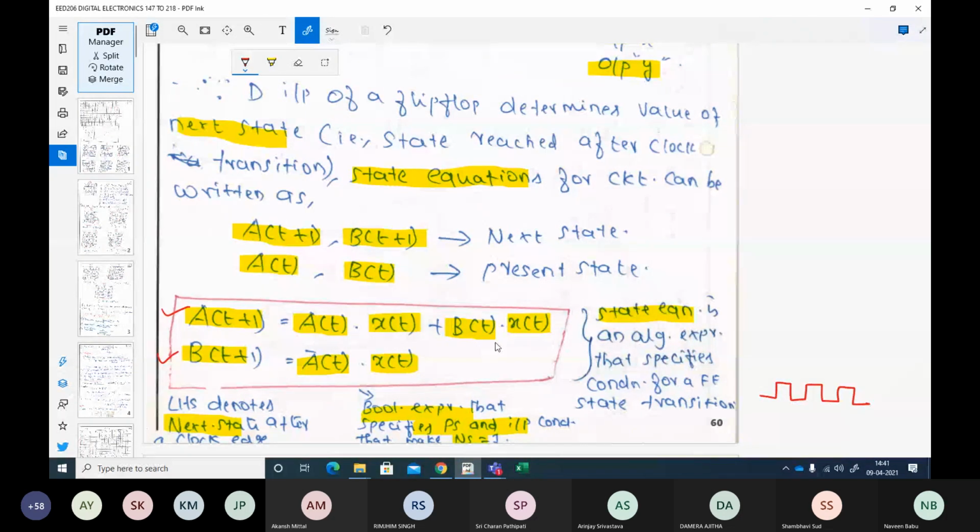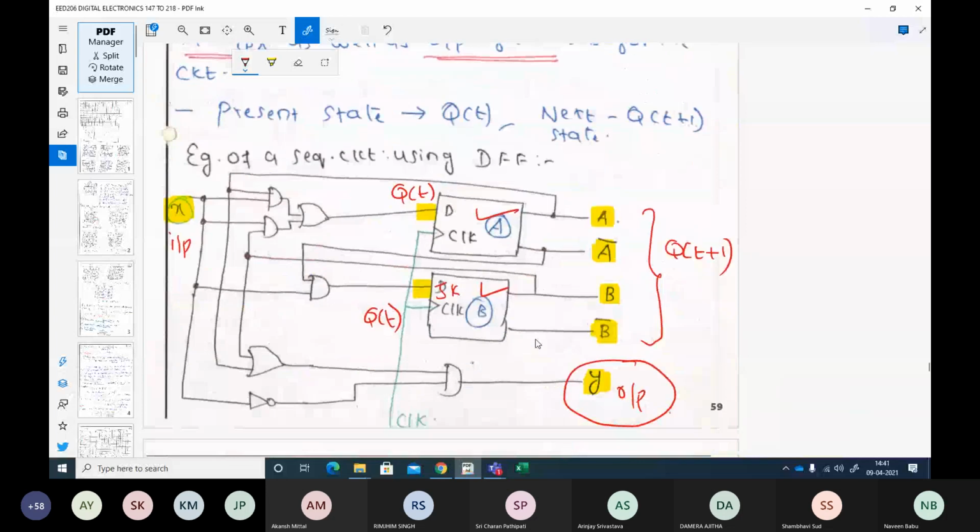So this is q dot x. And what is this particular line? This is again x. And this particular line comes from where? This comes from b, right? So what is this particular line? It is b dot x. And the flip-flop input now will be equal to q dot x. Sorry, I should not write q because it is from a flip-flop, right? It is a dot x plus b dot x. Is it the same equation? A of x, a dot x plus b dot x.